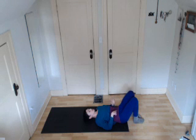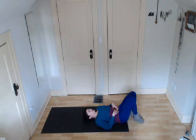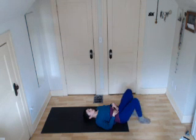So now we're going to pick up the pace a bit. And as you move, stabilize the leg that's staying still. So here we go. Slide the right foot forwards. Inhale. As you set the right foot down, slide the left foot forwards. So we're just going to alternate.